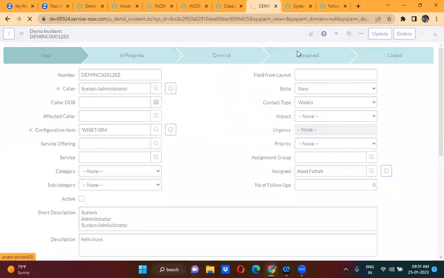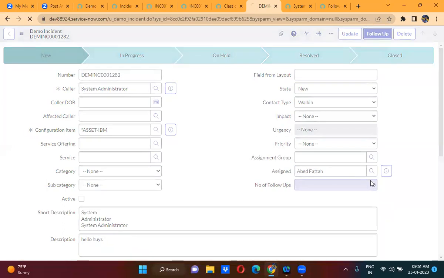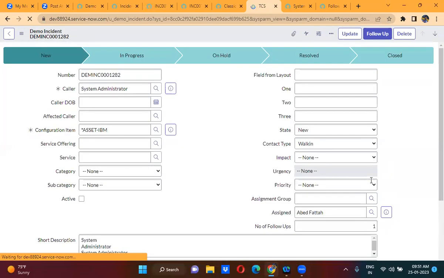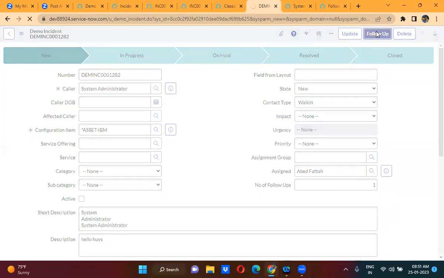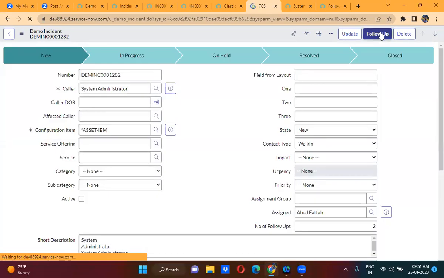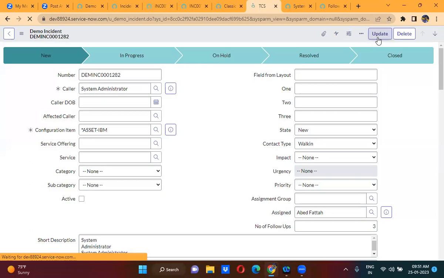Now the UI action will actually appear. First time when I click on this one, it will be updated as 1. Second time when I follow up, it will be updated as 2. Third time it will be 3 and then follow up will not appear.